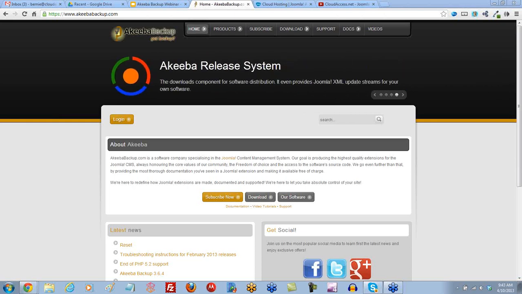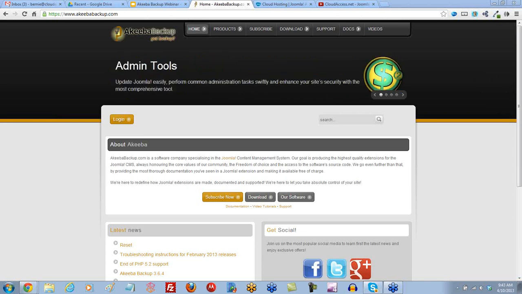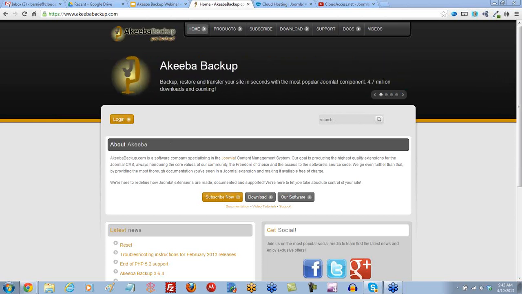I believe that I understand what the confusion is. All third-party extensions which you can install in Joomla, be it a component, a module, a plugin, a template, they all live inside the Joomla site.